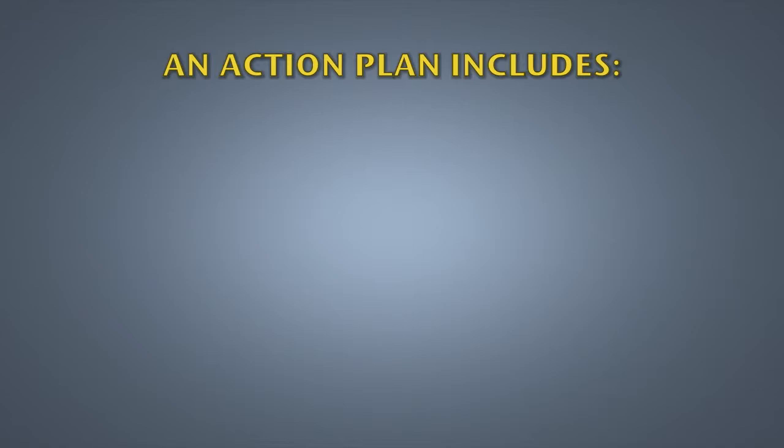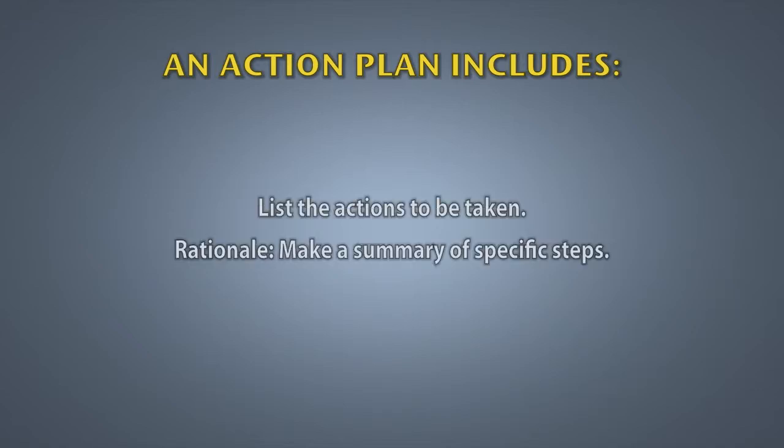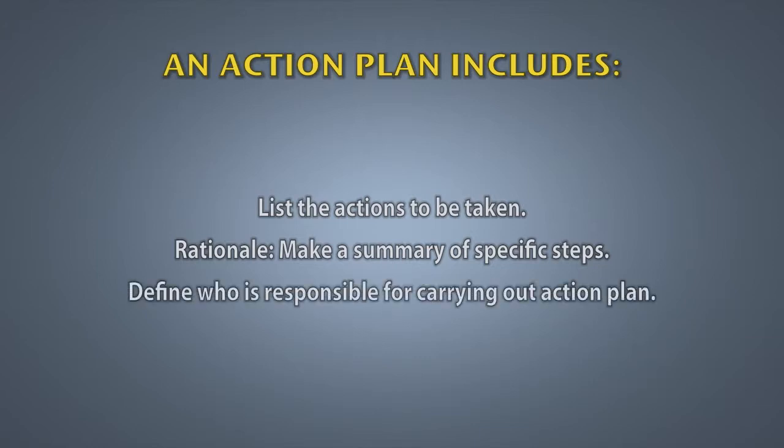An action plan is a series of steps for responding to a particular hazard. An action plan includes a list of general actions to be taken, the rationale, which is the summary of the specific steps, and also includes who is responsible for carrying out the action plan. When an action plan is created, the actions or tasks are associated with specific agencies, groups, or individuals.